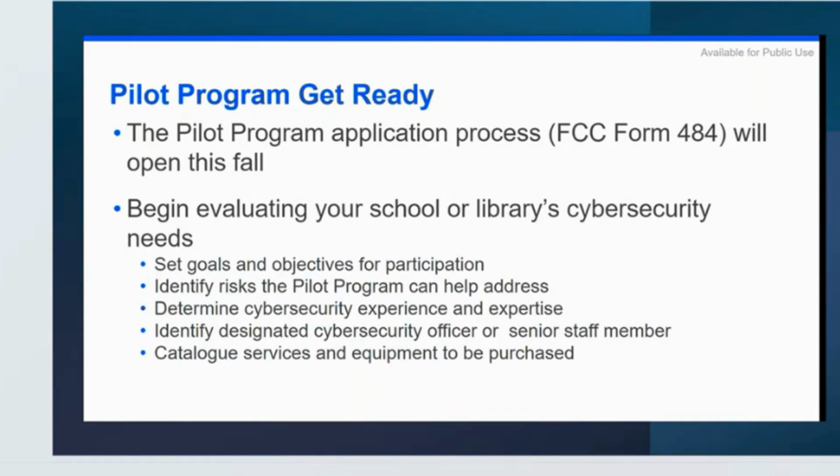They want you to be able to identify the risks that this can help to address. They want you to be able to determine your cybersecurity experience and expertise, either that you have internally or that you hope to bring in through the various services or solutions that you will be leveraging. You'll need to identify a designated cybersecurity officer or senior staff member. And then you'll also want to have a catalog of services and equipment that you would like to have purchased. And this says in the right corner, available for public use. This is taken directly from a previous FCC webinar event where they allowed us to copy some of the materials that they provided to us.